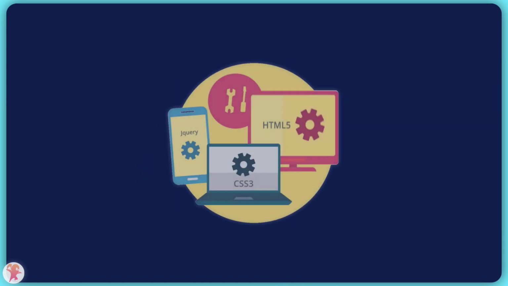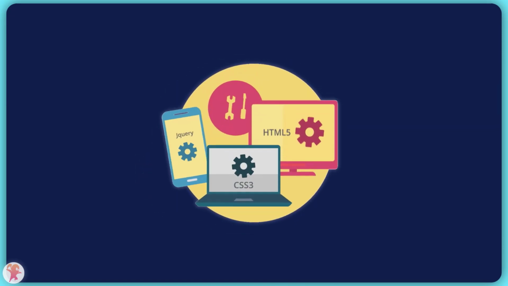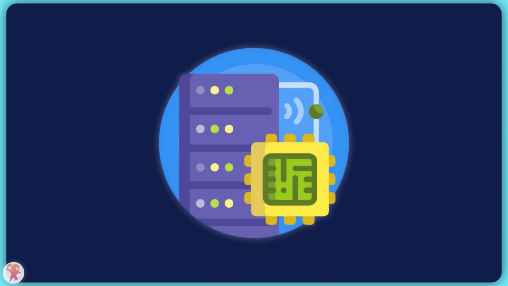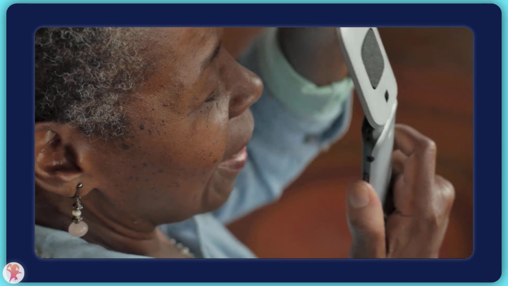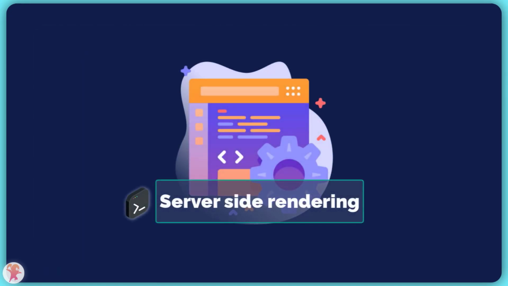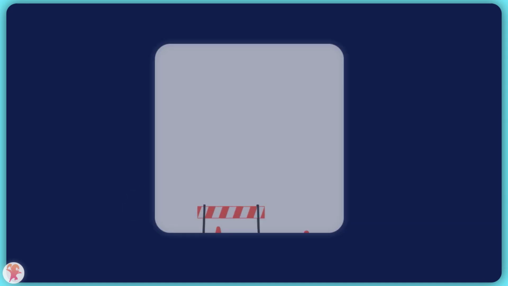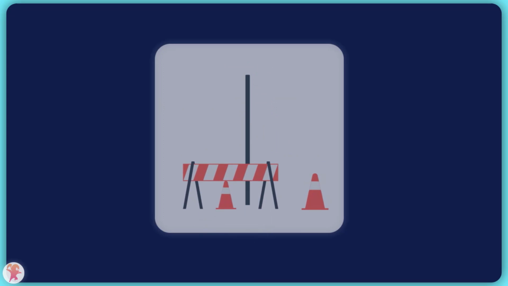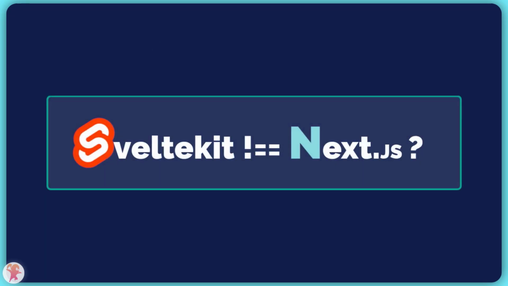There is also the problem that applications ship a lot of JavaScript to the browser. Server-side rendering makes your application more performant by executing a lot of this code on a powerful server instead of shipping all of it to the browser. This means a lot for users with older devices, or especially in remote locations. And lastly, server-side rendering helps a lot in reducing load screens, as we fetch data before it is sent to the user's browser. So what makes Sveltekit different from React frameworks like Remix and Next.js?